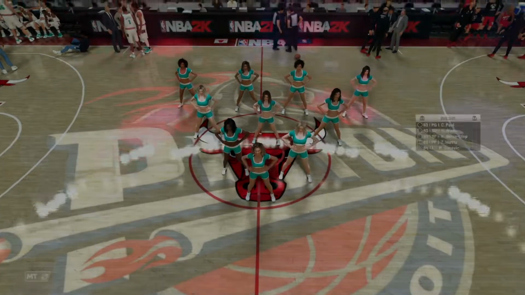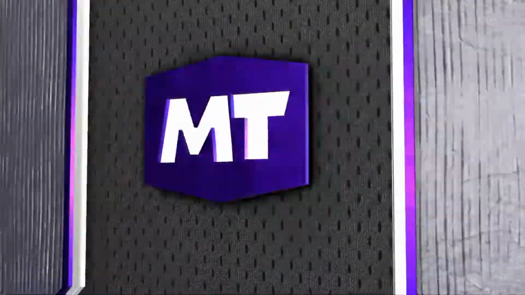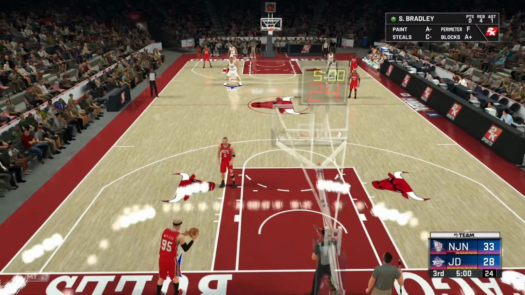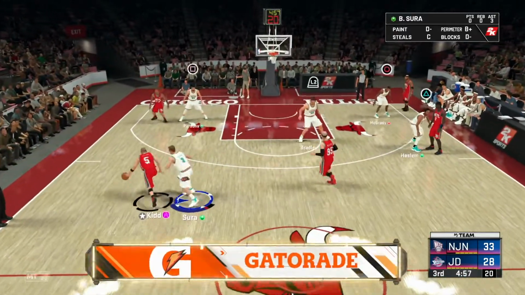But thankfully with that rest he should be nice and fresh going into the second half. Let's take a look, and there we go, he's fully recovered. So he's got 17 points. There we go. So we need 11 points in this second half with Udonis Haslem, and we will be set. Fingers crossed we should be able to do that.